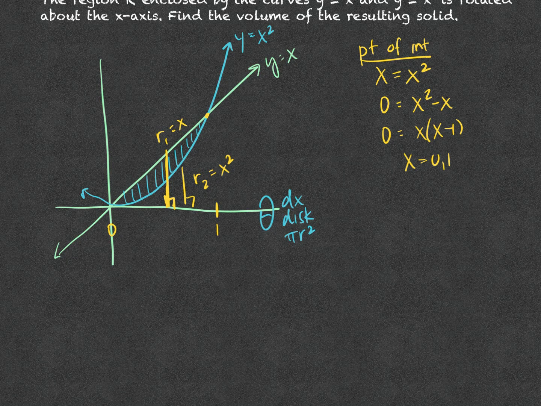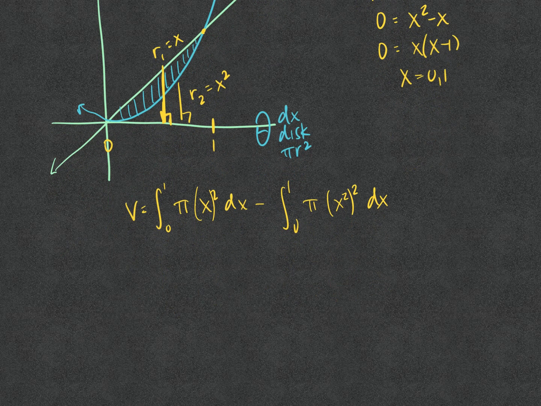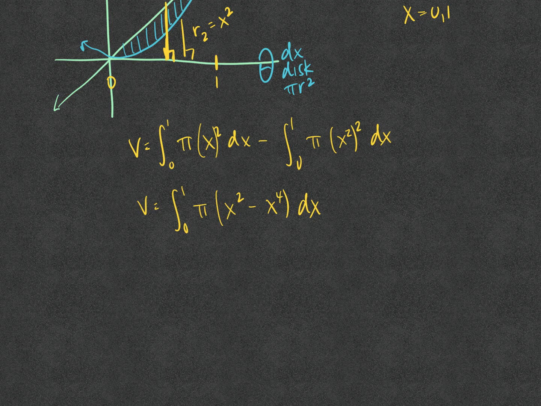So then we're going to say the volume is equal to, I'm going to write it in two different integrals. 0 to 1, pi times x squared dx, because that was our x, minus the integral from 0 to 1. When we subtract the volumes, it subtracts out the area underneath the blue curve, just like it did in the area between curves. So it's important to pay attention to that. All right, so then the second one is pi, and then our radius is x squared, dx. Now, because everything about this matches, we can say they both are bounded from 0 to 1, and they both have a pi, so we have x squared minus x to the fourth dx. Don't worry about the fact that we're in ascending order instead of descending order, that's fine.